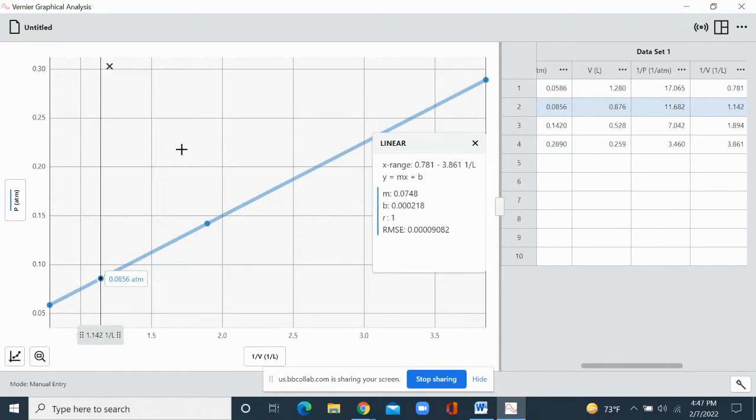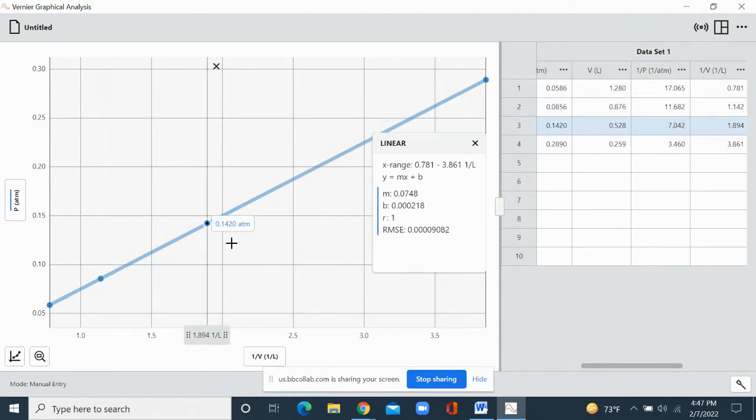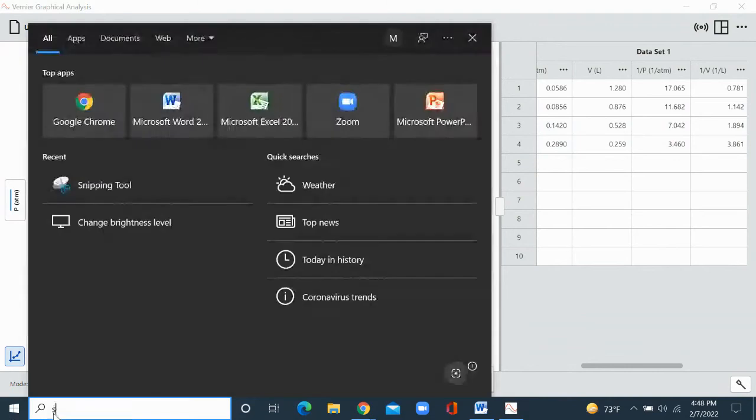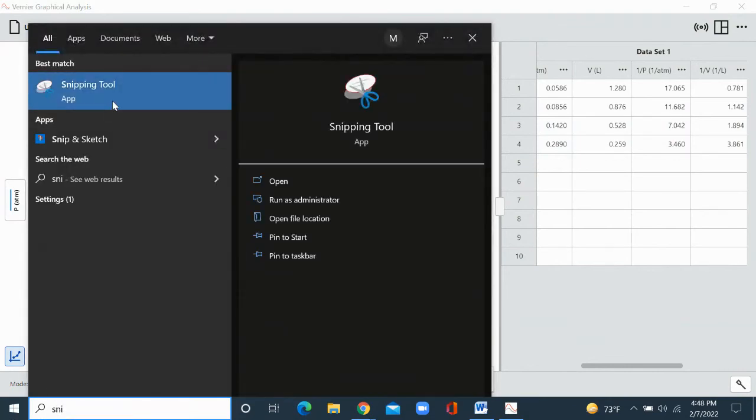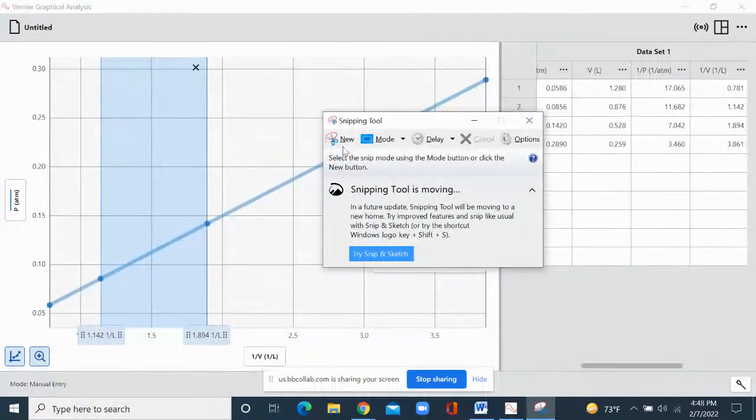Then you have written down y equal to mx plus b here, and then you can save it. Clear? If you are unable to write down the straight line equation in the app, then first you have to use the snipping tool to take a picture of it. How can you take the picture?